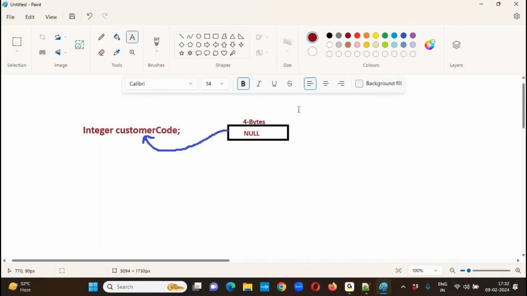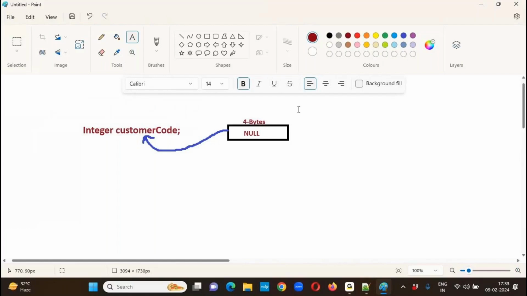If it is a string, what type of value? Even though it may be any data type variable, it may be integer or boolean or string or decimal or date or ID or account or position, whatever. Whenever we are defining a variable in Apex programming, if the user did not assign any value, then by default Apex will be assigning the value as null. This is the basic principle.